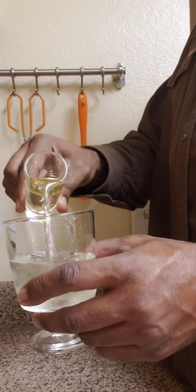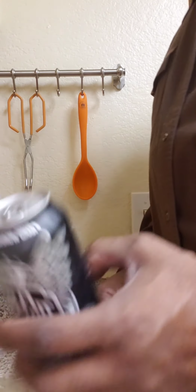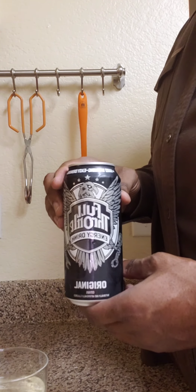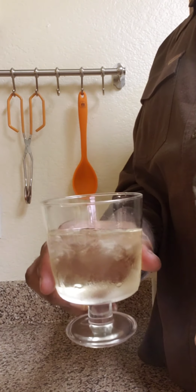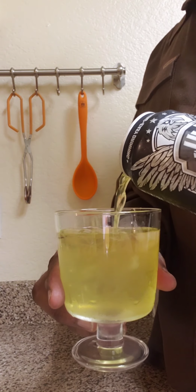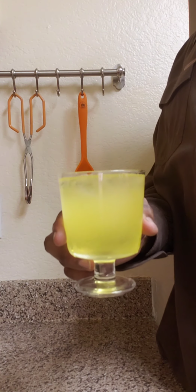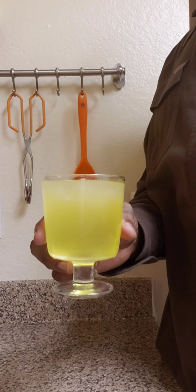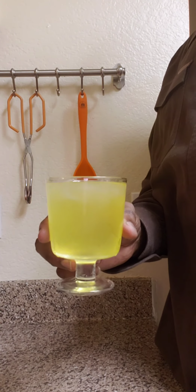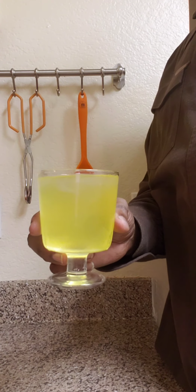Boom, we're going to go ahead, hold that in there, boom. We're going to go ahead and pop our Full Throttle, and pour it in here, fill it up to the top. So there it is, the best tequila and my favorite drink of all time. I've been drinking this since 2005, and I highly recommend that y'all try this.